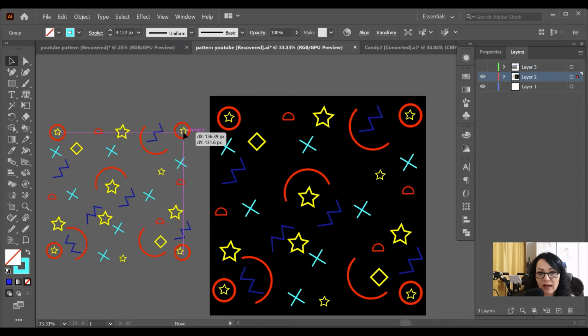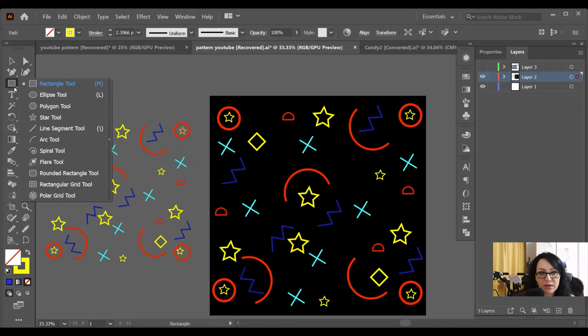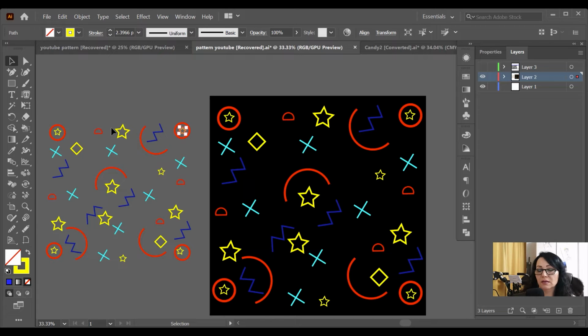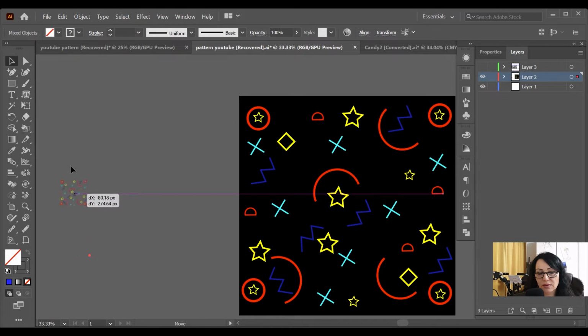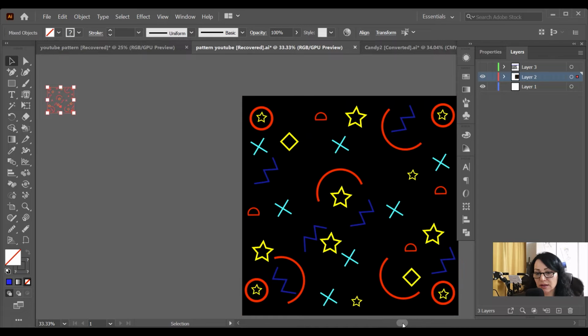I have made them from the geometric shapes available here, and everyone can make them. They are very simple and easy to use. A pattern can consist of any kind of shape or artwork which you like. It can be a line, a shape, a drawing, or whatever you like, and as a background they can be shown. I'm going to make it small to not make any distraction here.